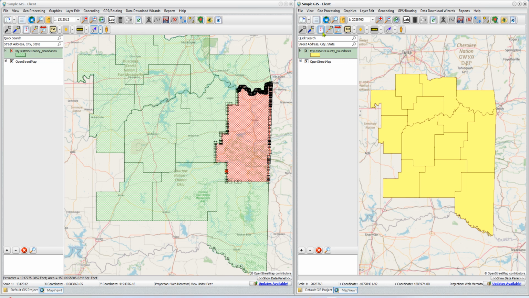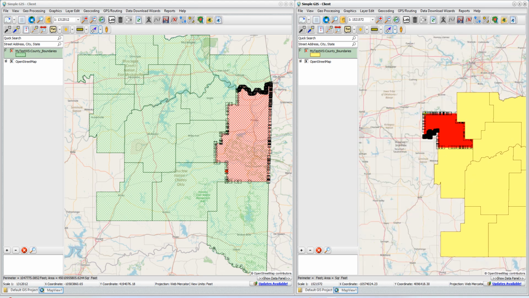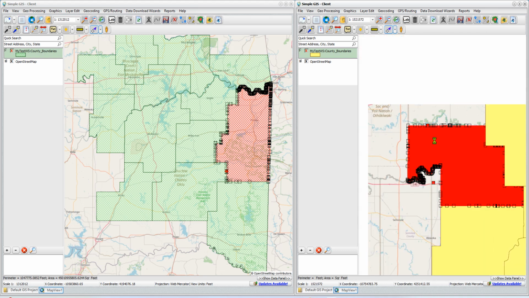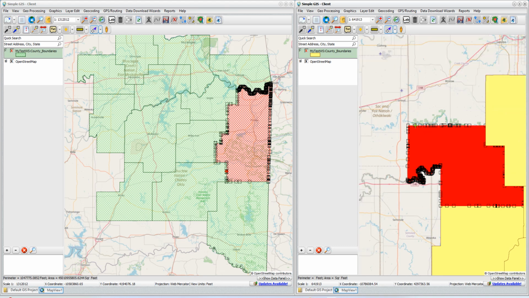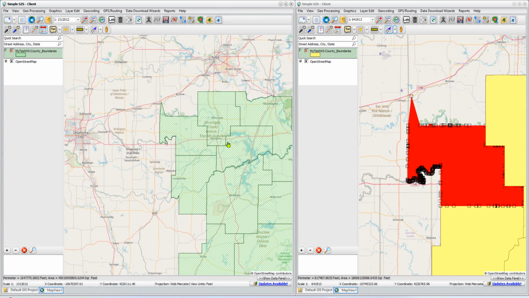So again, I can edit features here as well. And if I wanted to edit, let's say, this polygon, and again, let's edit the vertex, let me zoom in a little bit here so I can see these vertexes better and differentiate between them. So let me just grab one of these vertexes and I'll exaggerate and just drag this vertex out to make a clear distinction there so we can see what's changed. And then on this instance of Simple GIS Client, as soon as I refresh the map, I see that same change appear over here.